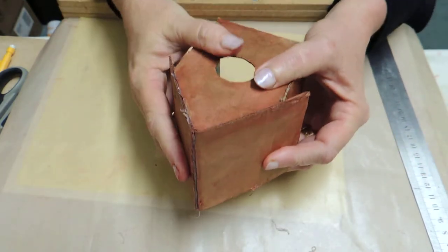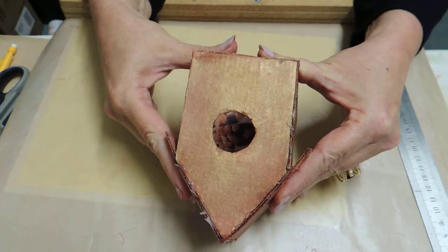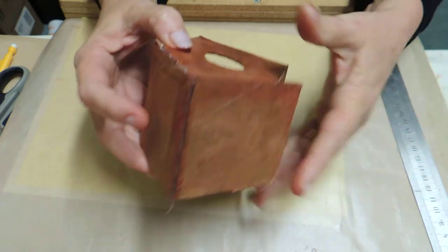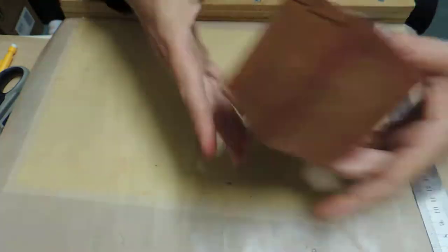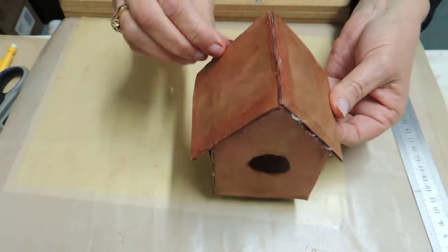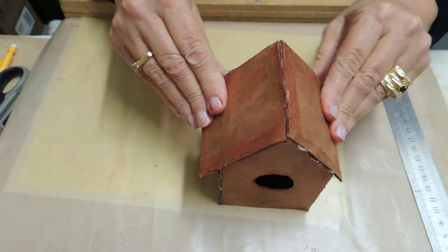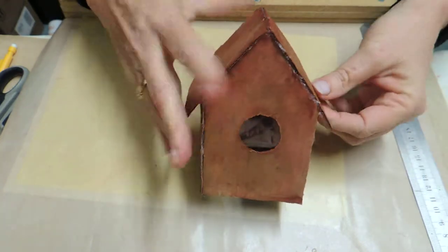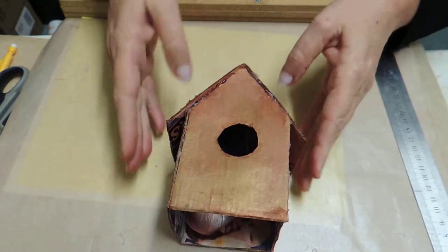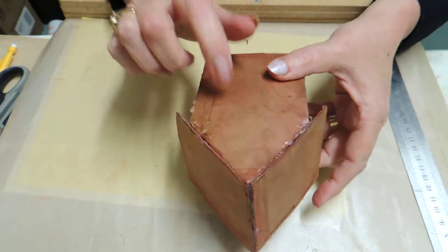Right. There we go, everybody. Quick, easy, and nearly done. Right, and that's it. It's put together. Make sure you try and get off all your little glue strings, because they drive everyone insane. About time they made some glue sticks that don't do that, but I don't think that's going to happen in a hurry. So very quick, very easy once you've done your painting.